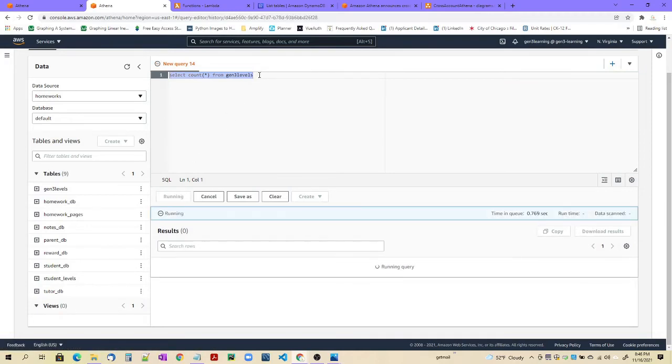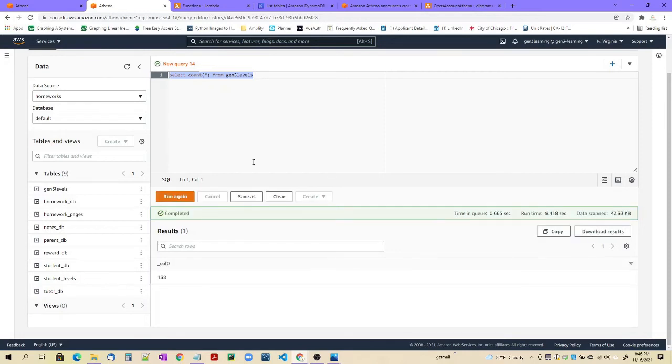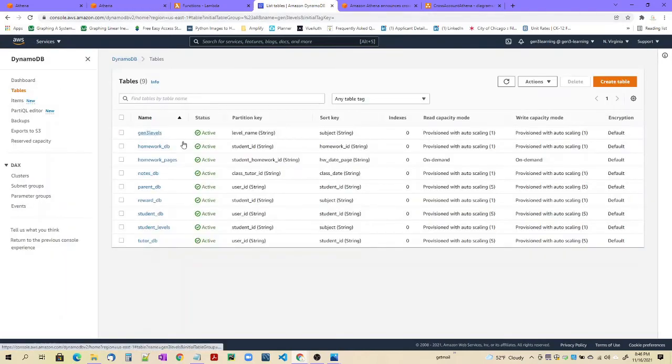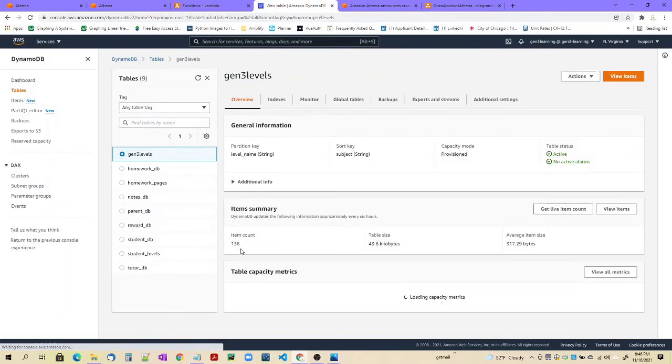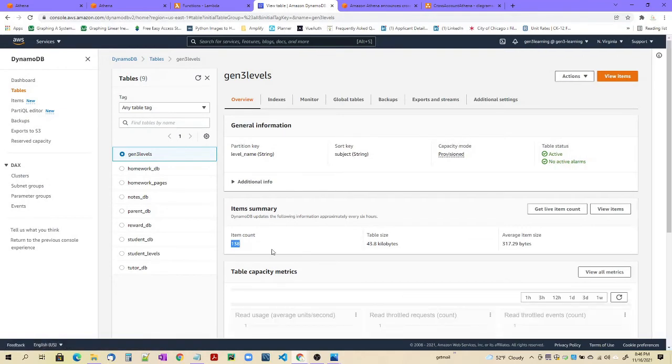So it's running the query here in the source account. This is the main account where the actual DynamoDB is present. So about 138 rows are there. If I go to DynamoDB and say Gen 3 levels, you see that there are 138 records here. So let's test it out from the cross account.